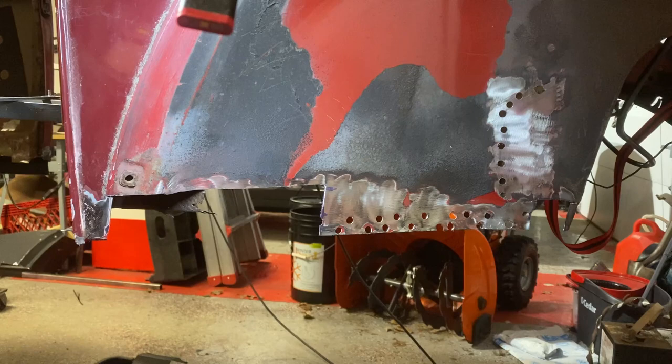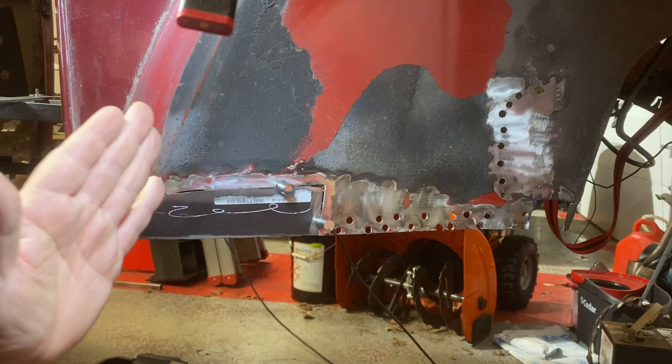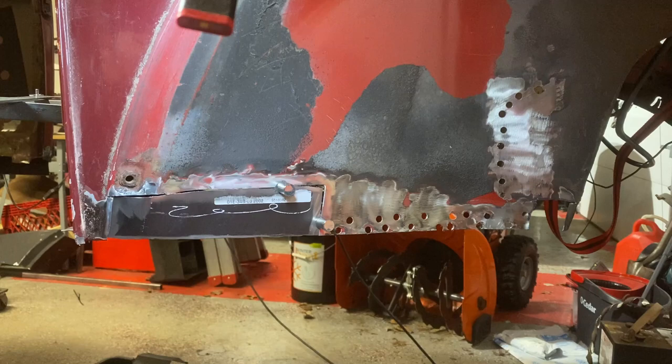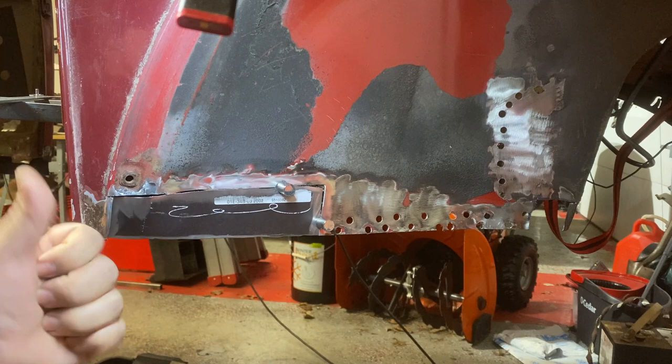So I prepped the whole area here. What I'm going to do is tack weld some areas here, get it into place, remove the magnets, and then start working on welding it. You can bend this — as you can see, this is following the contour down. It's all ready set up. As I weld it into place I can definitely move it around, even with my hands. If I have to use a hammer, I'll use a hammer — no big deal. Let's get to welding.